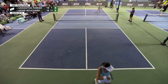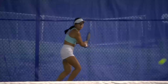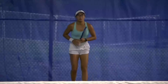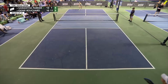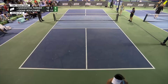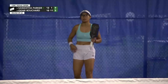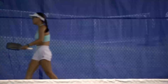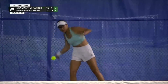That's twice now that Parker has found a beautiful pass on the backhand. Yeah, that was really nice stuff. Finding her contact point at the perfect moment. Wow, and another one. And after feeding a lot of balls into that corner for a convincing 11-1 win in game 2, might be time to switch it up. Yeah, I think so, Dave. Man, when it is good from Samantha Parker. And some of that negative emotion turned positive for her.